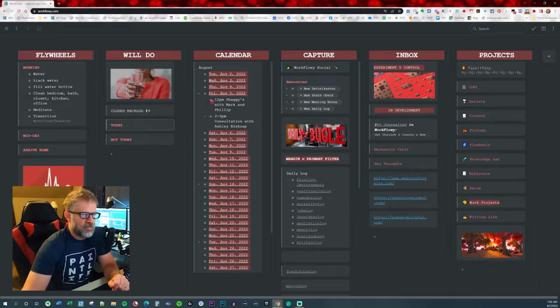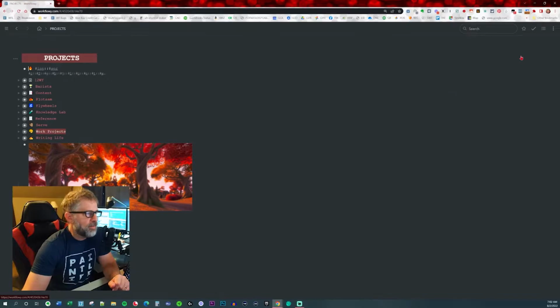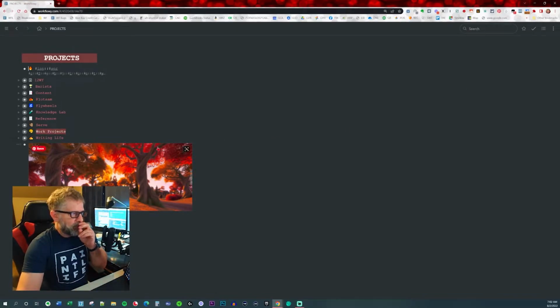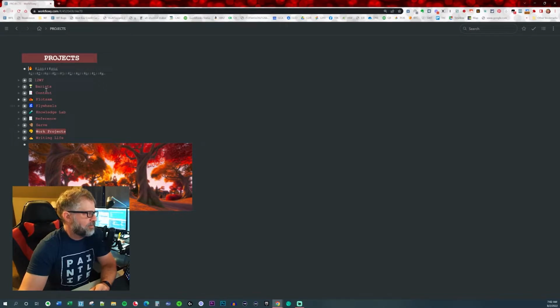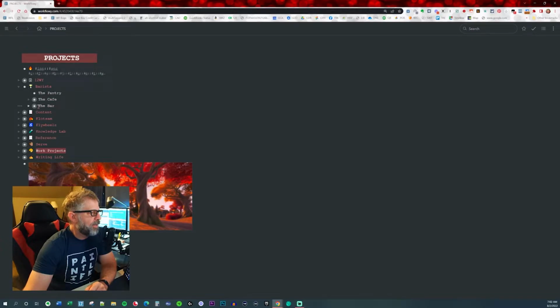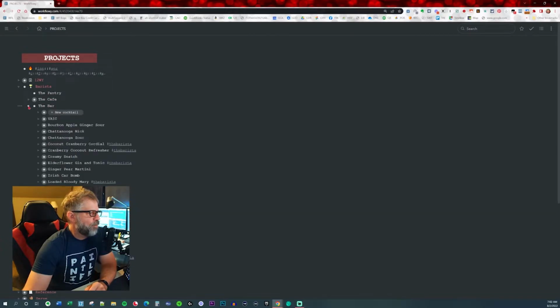Where that comes from, I'll jump over here to my project list on the right-hand side. So this is where I house all my projects, and then each project is tasks. And so at the top I've got my 12-week year. Under barista, it's more a reference list of cocktails that I've created.